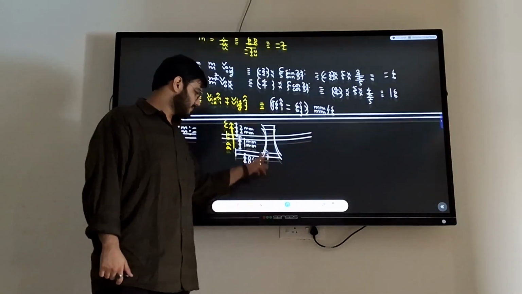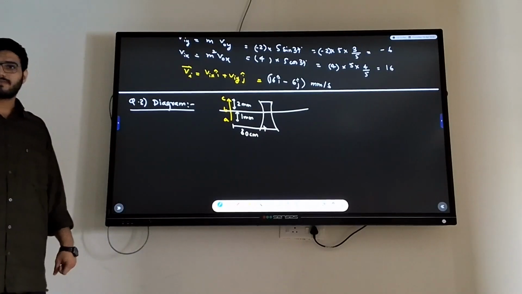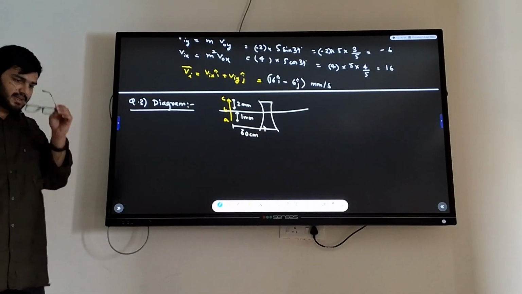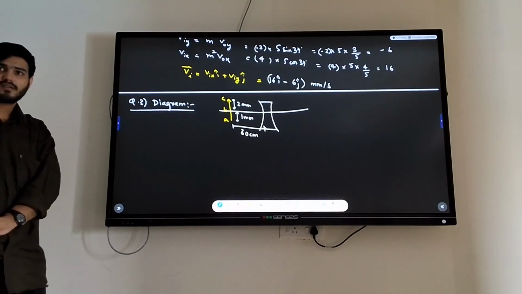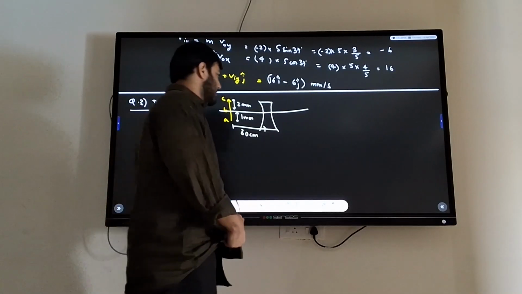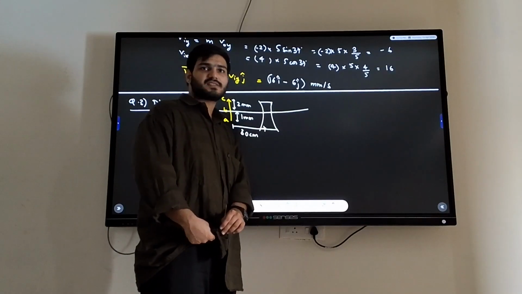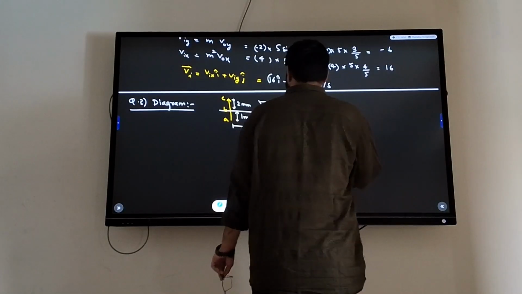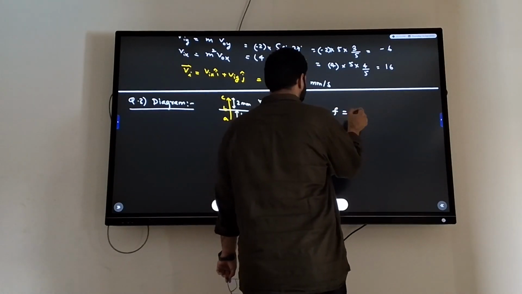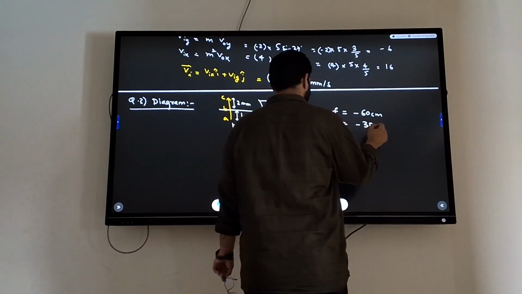How do you do it? You have to find magnification. For that, you want the image distance as well. How do you find the image distance? Fairly simple. What is the focal length given to be? Plus 60 or minus 60? Minus 60. It's going to be f2, and for concave it's negative. So f is minus 60. What is u? Minus 30.